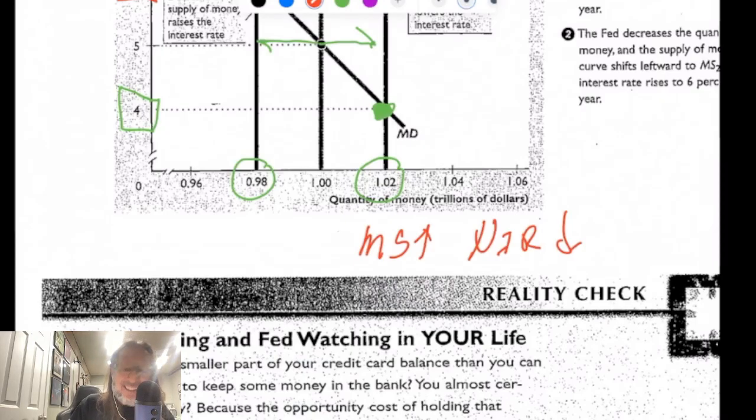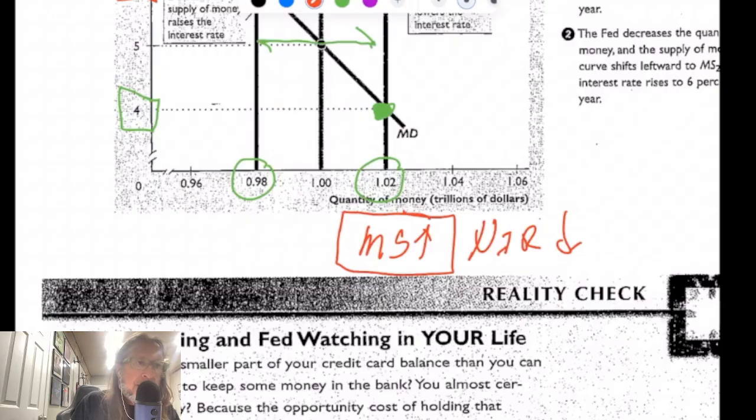And the idea is this is all happening in the short run. In the next videos that I'm going to put out for you, we'll be talking about what happens in the long run. But in the short run, the money supply is going to impact the nominal interest rate. And again, when they're buying bonds, that's going to increase the money supply. It's going to mean the price of the bonds is higher, so the interest rate will be dropping. So it all works this way.